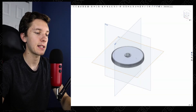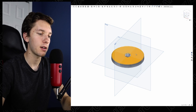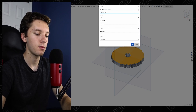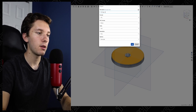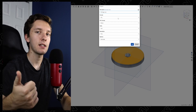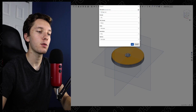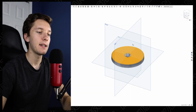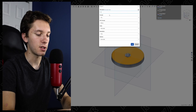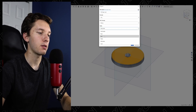Okay, so here we have Onshape open. We're going to be exporting this gear. To export it, right-click, export, and then we're going to rename it '72 tooth gear millimeter.' We're going to export it as an STL. Snapmaker says that Lubin accepts STL and OBJ files. This time we're going to export it in millimeters first. We're also going to export it again as inches — '72 tooth gear inches' — and set the export unit to inches.